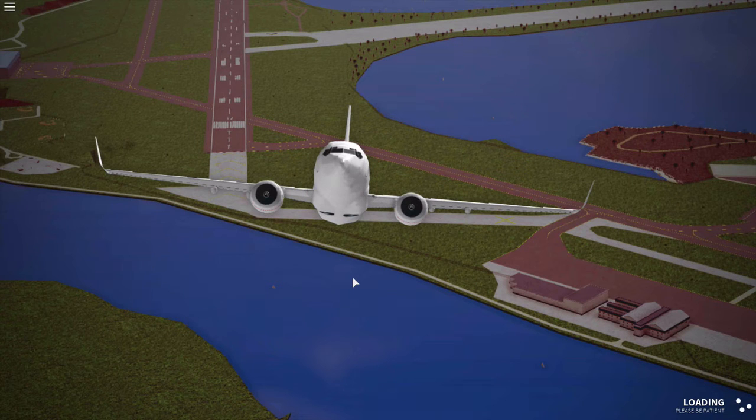Looks like they added a brand new airport. And mouse control now draws line from center of the screen to aid player. I have no clue what that is. So we're going to go ahead and find out what all those are. I'm going to click close and enter. So this is the new loading screen.